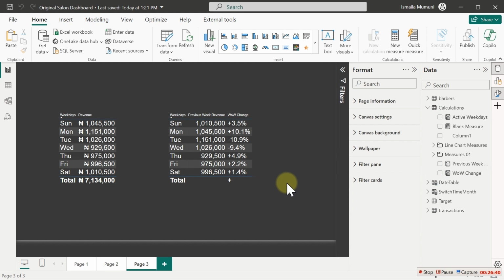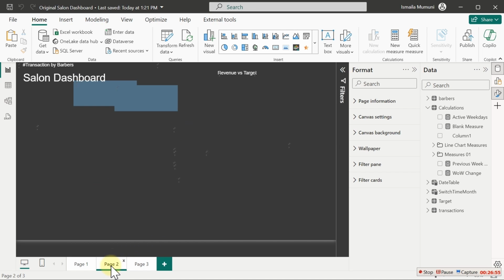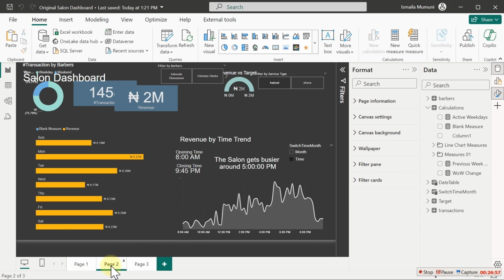Can you see what we have right now? This looks much better than what we have before. So now it's showing where we have growth and where we actually perform very low. So this is what it is. Let's go back here right now and integrate this with our chart to add more context.